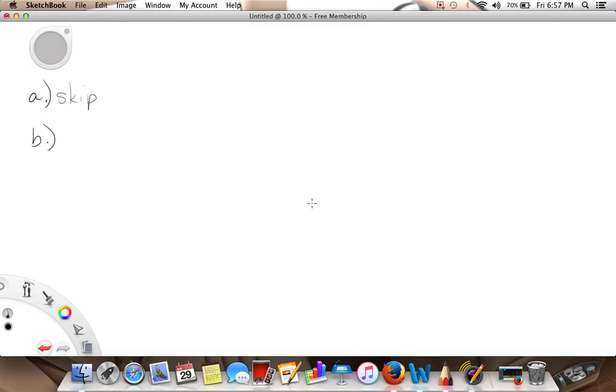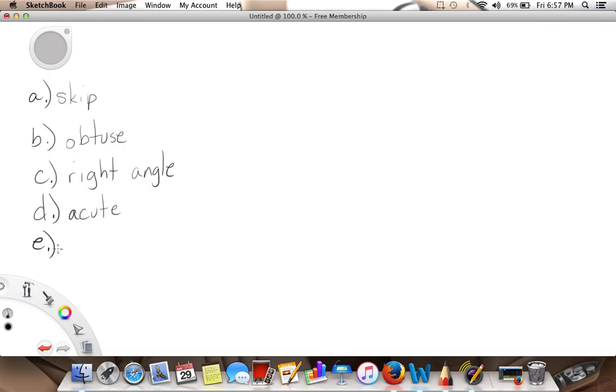So letter B says describe each angle below as acute, right, or obtuse. So B is an obtuse angle. Okay. C is a right angle because it has the little square in the corner. And D is an acute angle. Okay? And one of the ways that I teach people to remember is when you see little babies or little puppies, you say, oh, that's a cute baby or that's a cute puppy. So it's something small. Okay?